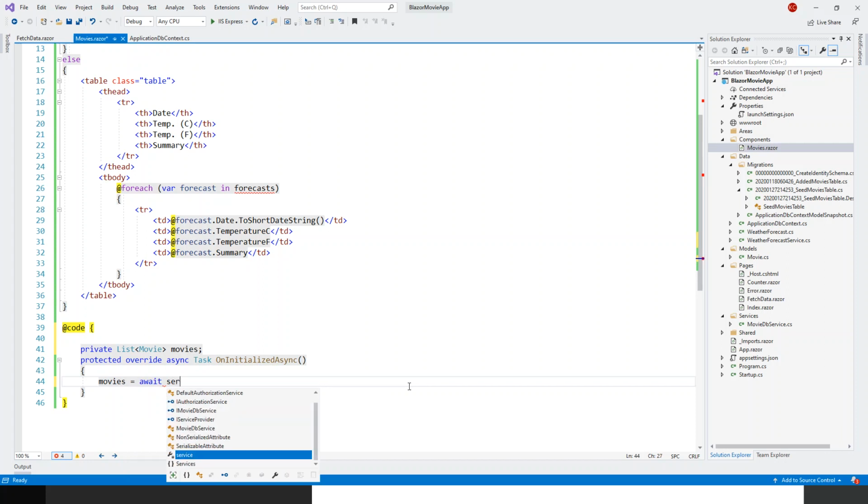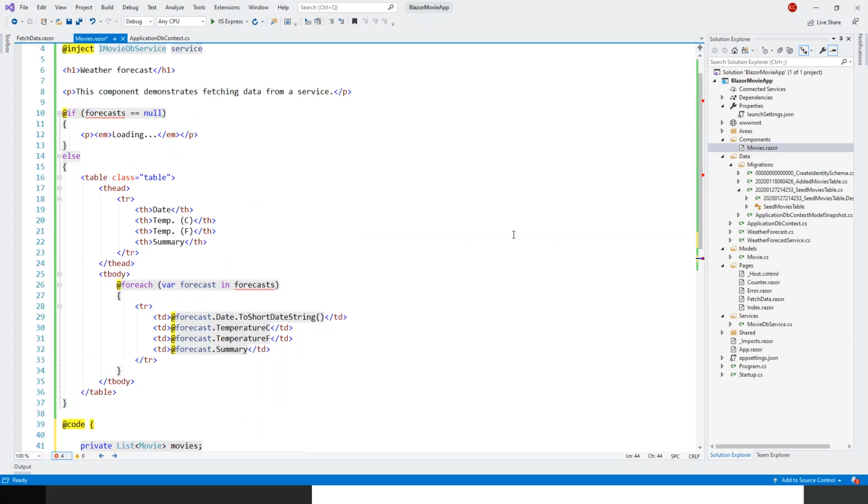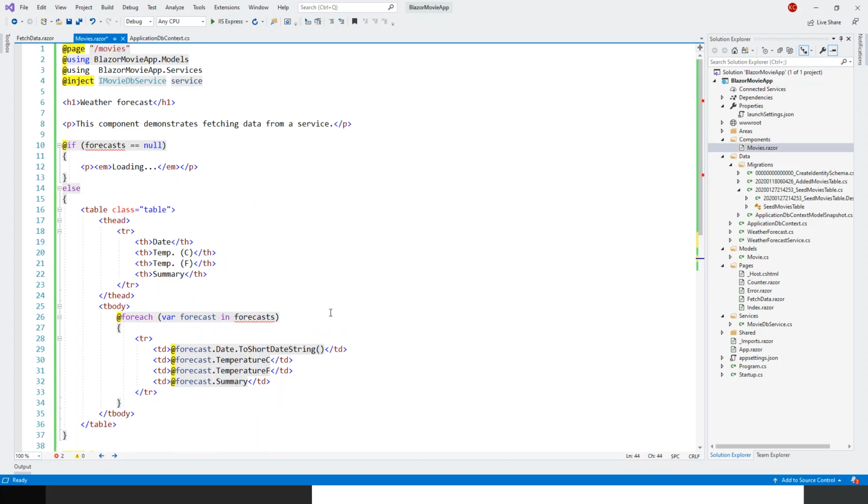I will make use of this service. So now this is probably a bit clear to you. GetMovies, okay? await service.GetMovies. So I am using the instance of this interface, which is service, and here I have to make a lot of changes, right? So let's go about one by one, bit by bit.